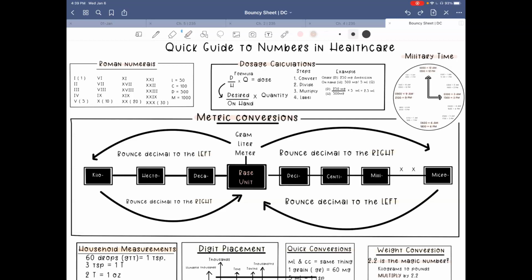Me, I'm a visual learner and I'm terrible at math. I know that's probably not what I should be telling you because I'm getting ready to teach you math. I'm really good at this kind of math, really bad at other kinds. I need visual representations of things in order for it to click in my mind. I need something tangible so that I can see how it works. That's how this bouncy sheet, or metric conversion portion, was born.